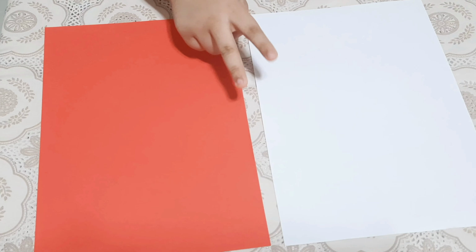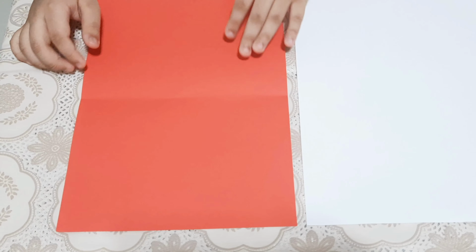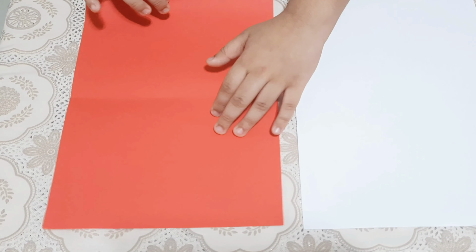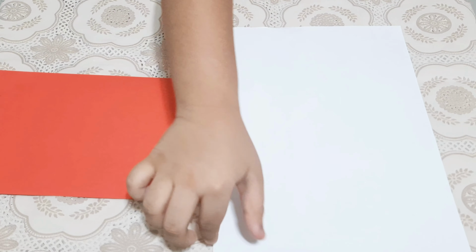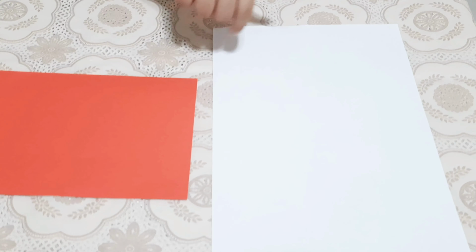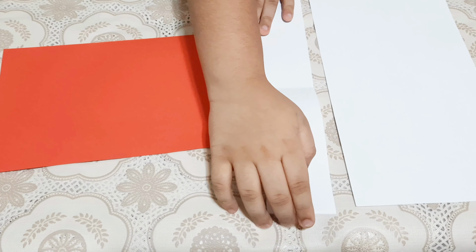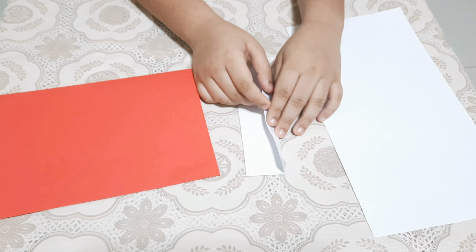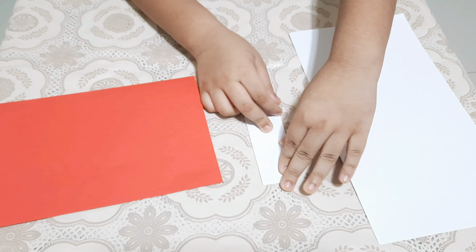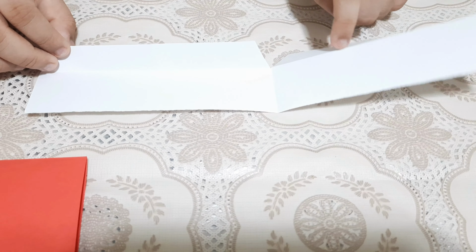Take two sheets. I use red for the book and white for the pop-up. Now fold the red paper into half. Now take the white paper and cut a small rectangle. Now fold the small rectangle paper into half. Again, fold a small rectangle like this. Now open it up and fold the bottom to the other side.